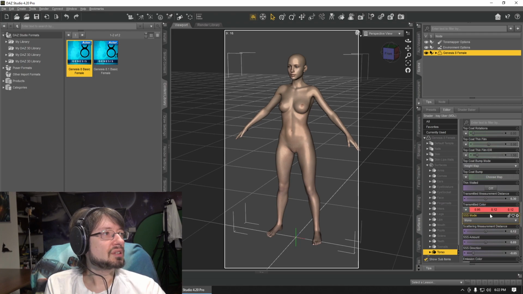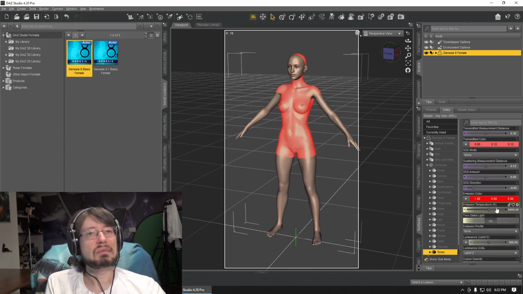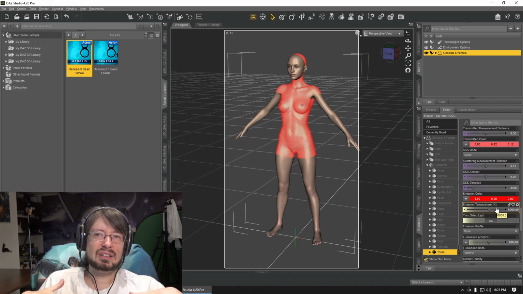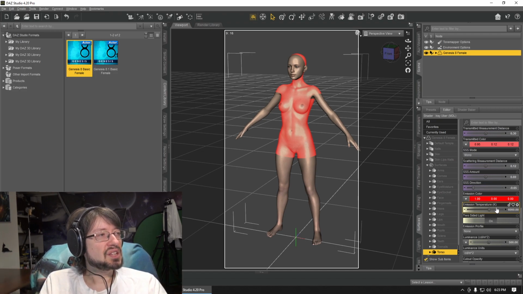The other thing I want to show you is the emission color. So for example, maybe you want your character to emit the color. Now obviously, this is not useful for characters, but if you have a prop, let's say a light bulb, maybe you want it to shine light. In that case, you have to use the emission parameter. The way it works is you pick a color, you can change the temperature as well if you want, and then you change the luminance.